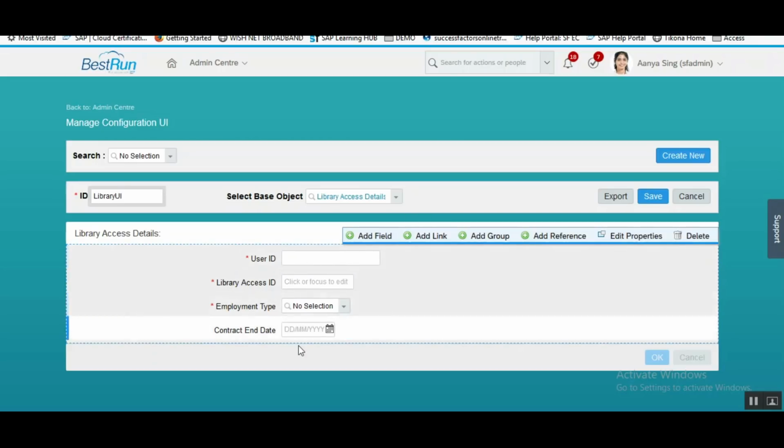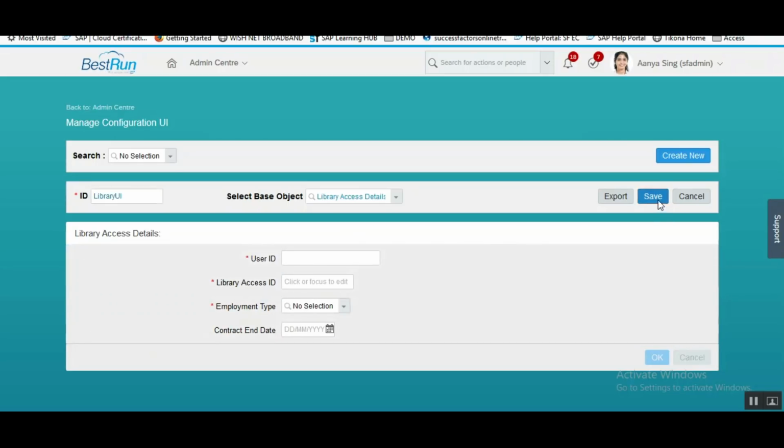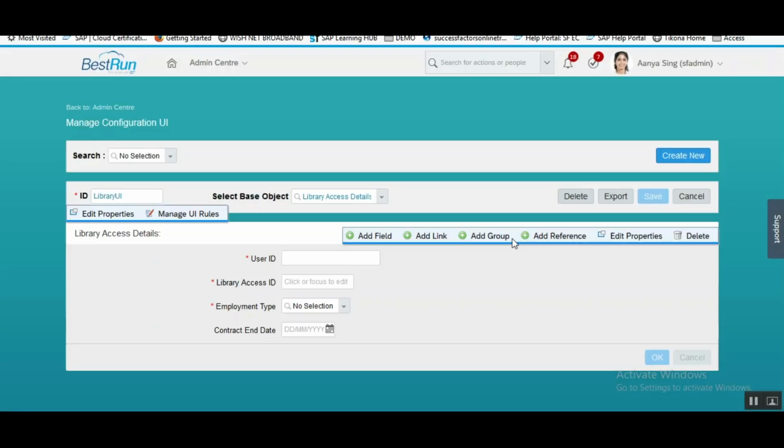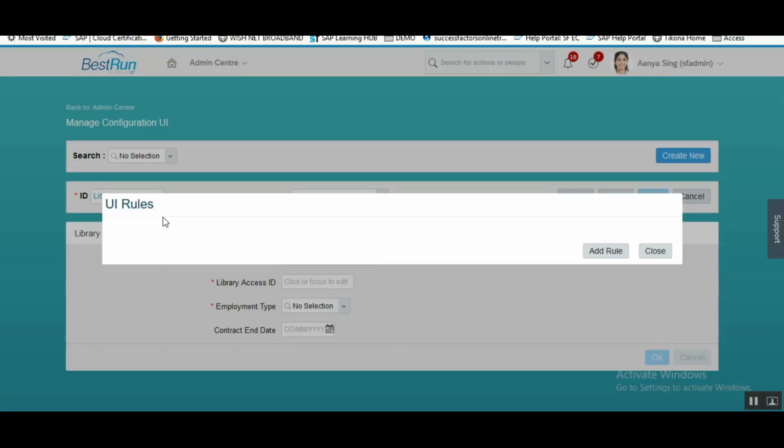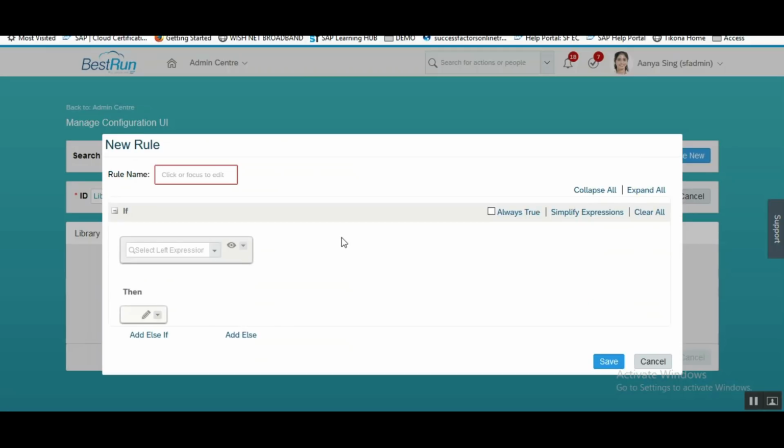The fields which are enabled in that MDF are coming into this UI. Let's save it first. Now here you can see two options: edit properties and manage UI rules. In manage UI rules, let's click it and try to create one UI rule here.